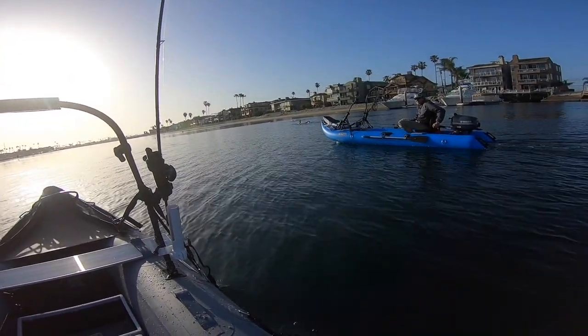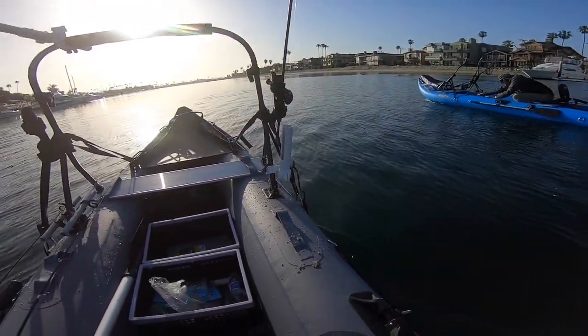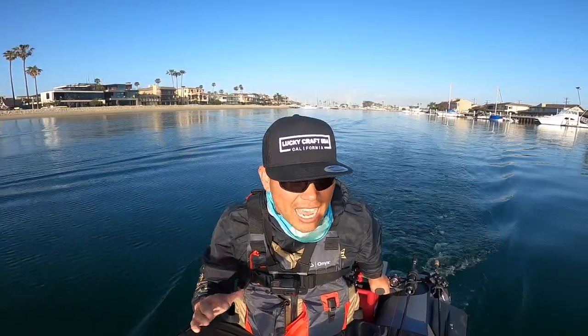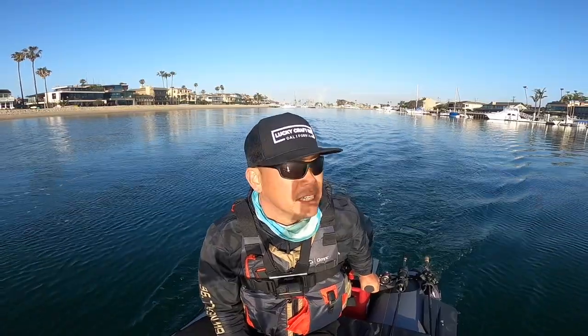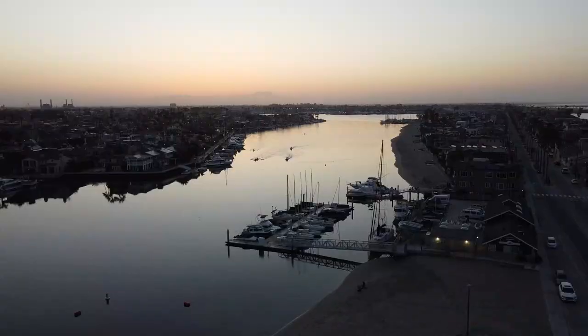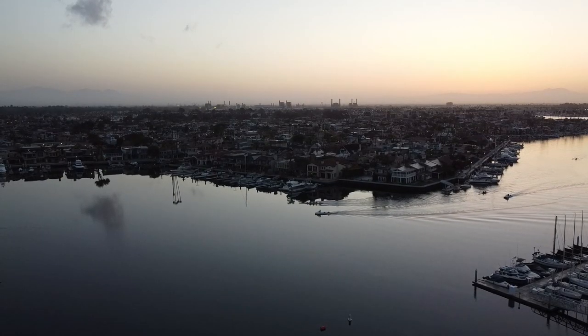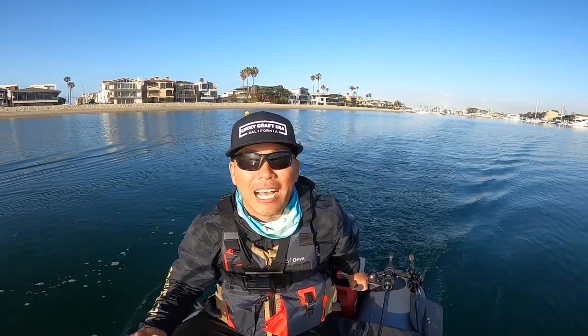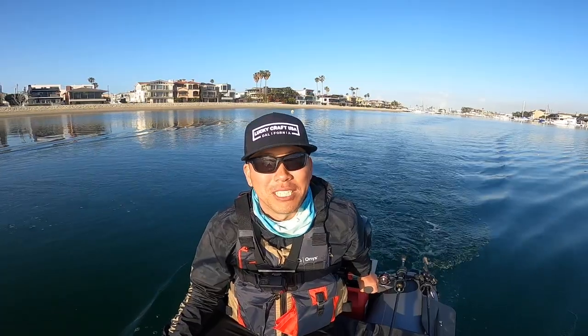First time out on my brand new boat. I'm on a boat! Just going super slow — it's a brand new motor, so we're just trying to break this motor in. You can't go too fast with a brand new motor. You've got to go through a breaking-in period in order to properly maximize the life of your motor. So we're just cruising out here. It's a beautiful morning, man. It's one of those days where even if you don't catch anything, you have a blast. But with fishing, no one wants a skunk. So we're going to try to get on some fish today. But again, this is more to just get out on the water, get acclimated to all of this — the whole process, setting up, breaking down, and not breaking anything.